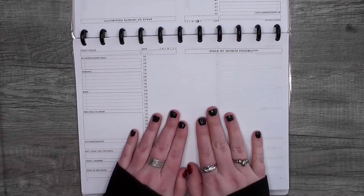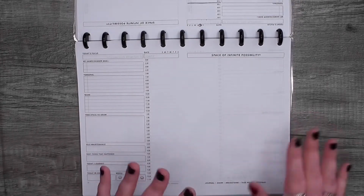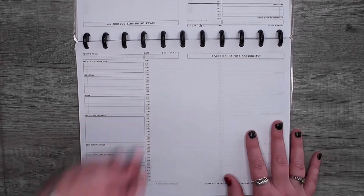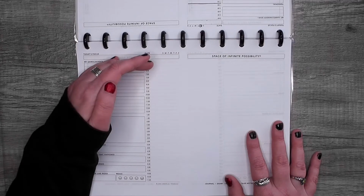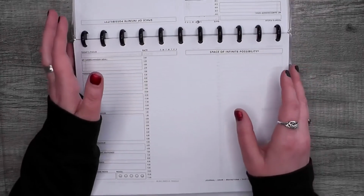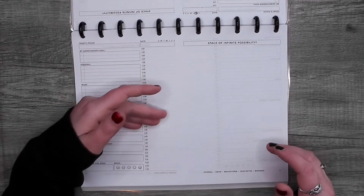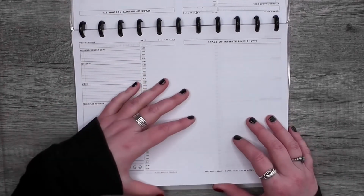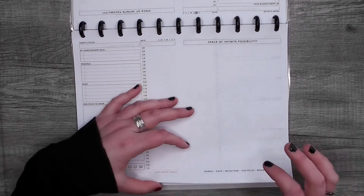And I'm hoping that this will also help me keep track of random thoughts throughout the day, especially since I'll be frequently switching back and forth between working and writing. So in the morning, I'll be working. Early morning, I plan to get up at 5 o'clock and get at least an hour of writing in, because it's going to take me at least 3 hours a day of writing to do anything. And I'm sorry if I'm going on about writing when y'all are here for a planner stack, but yeah. I think I'm going to need to schedule my day a lot more than I usually do with just how my life is going to go for November.